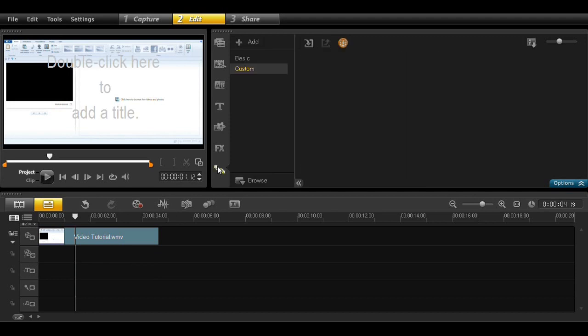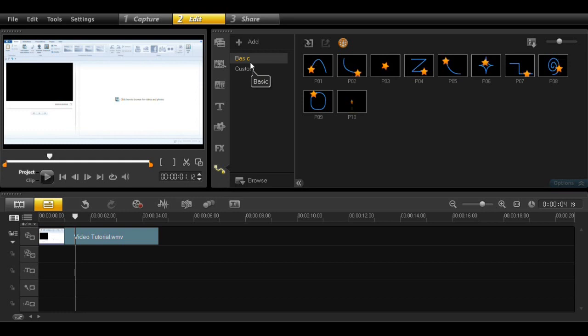Also, if you wanted to, you can go over to this bottom part, which is called path, where you can customize a path or basic. What does that mean? It just means, instead of just doing its normal animation, it will go in circles. It will come in and spin in, and then come out and spin out. Or it'll just do this, or spirals, whatever you wanted to. You can add these to videos too.